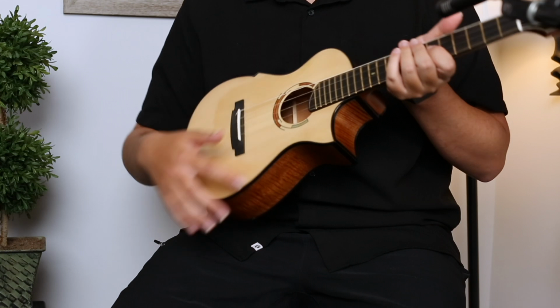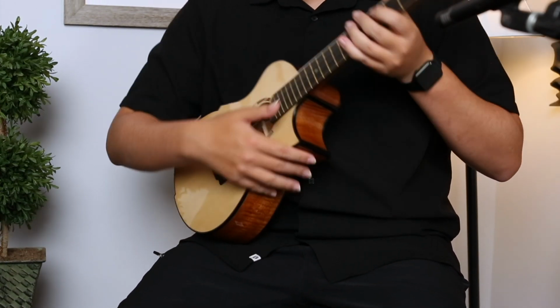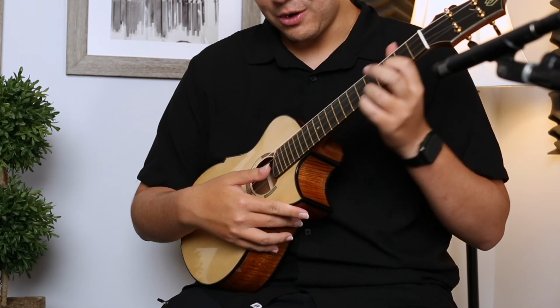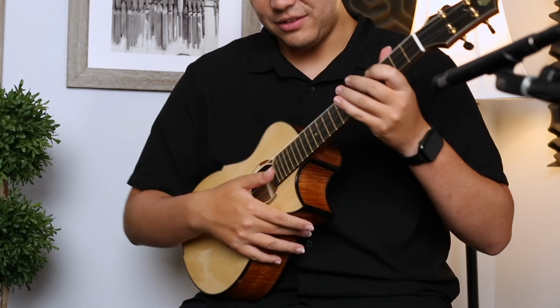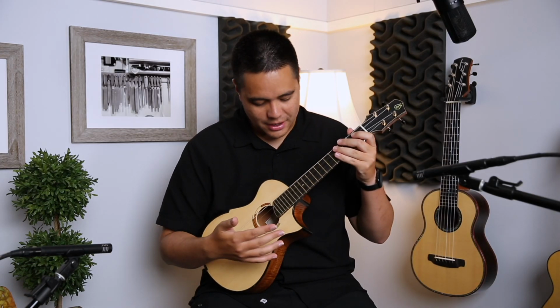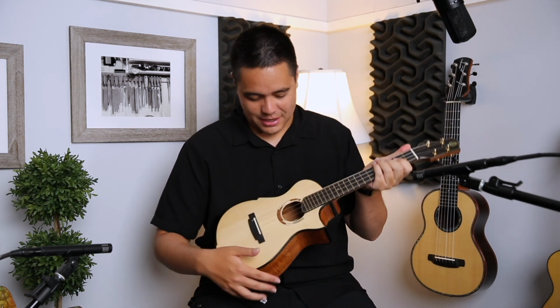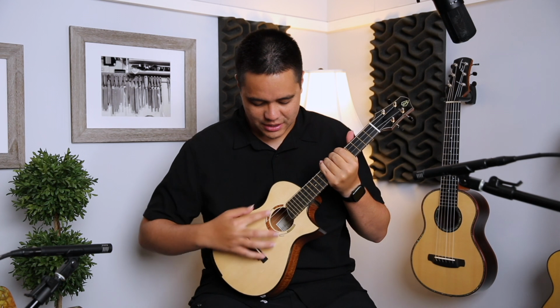This is a Florentine cutaway here, so if you want to explore on the upper frets, you can go ahead and do so because this allows you to put your hands up there. Really cool and awesome design. And then we have a really unique looking rosette right here.